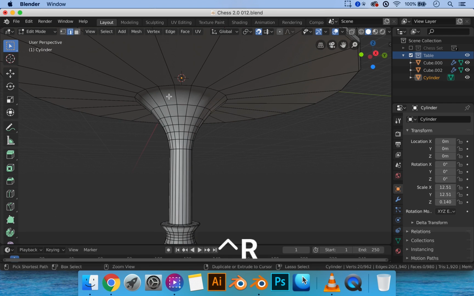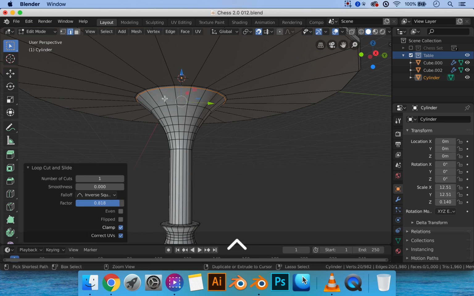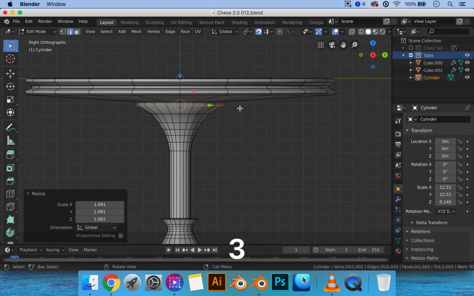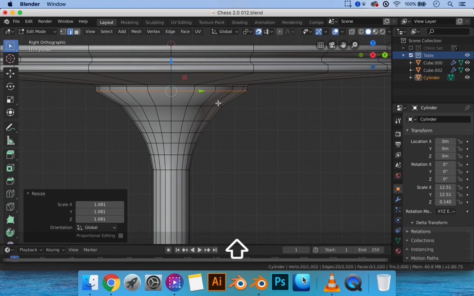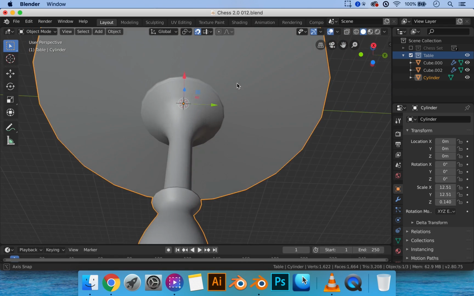Before that, let's go ahead and use an edge loop here. Just gonna change up that shade, add another one, scale it out, and let's see, seems pretty good. Control B, add in a nice little sharpened edge right there. Seems pretty good.